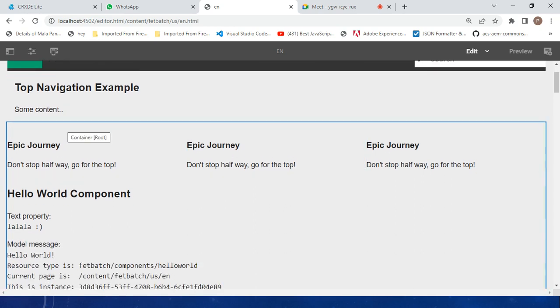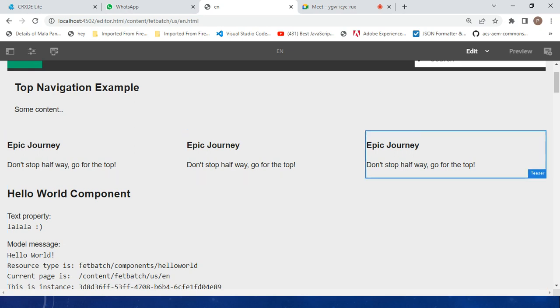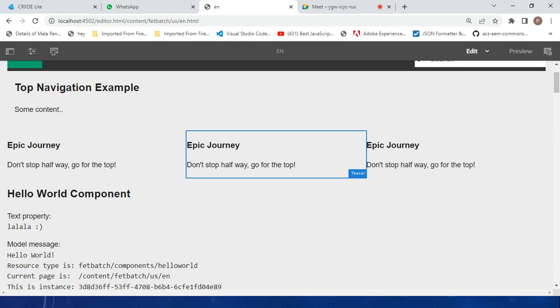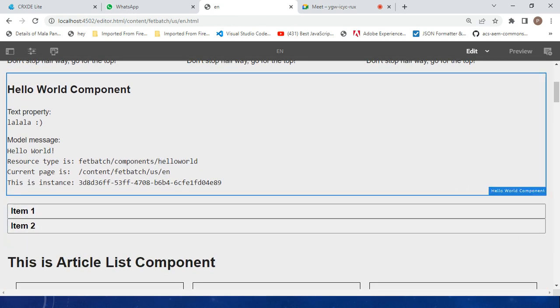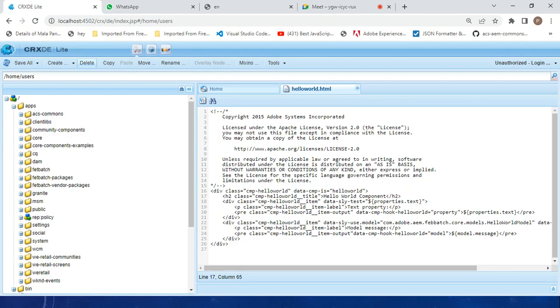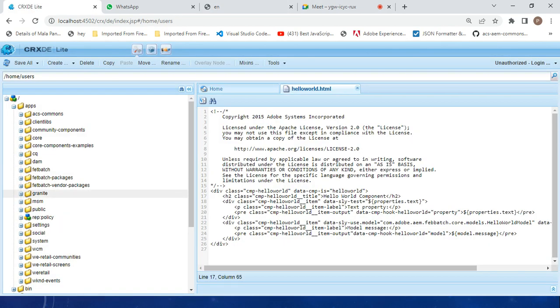So where is that project we created, and from where is all of this rendering? See, this is my teaser component, this one is also a teaser, and this one is the hello world component. So from where is all of that coming and where is it stored? All of this is stored in your CRXD. Here this is the CRXD, and inside that CRXD we can store whatever components we are rendering in our website. All those components are already present somewhere, so all the components are present in your CRXD.